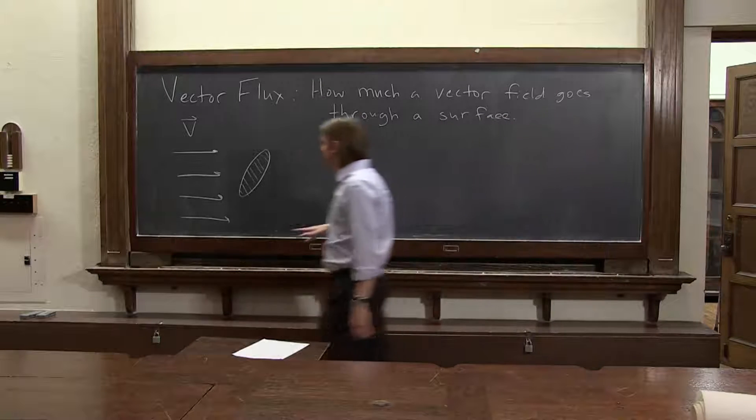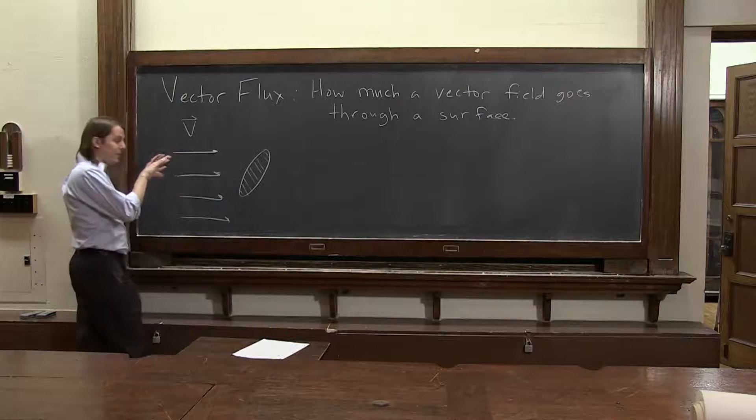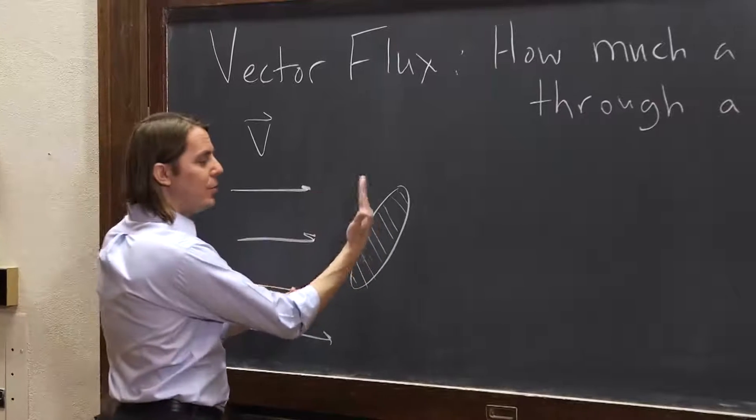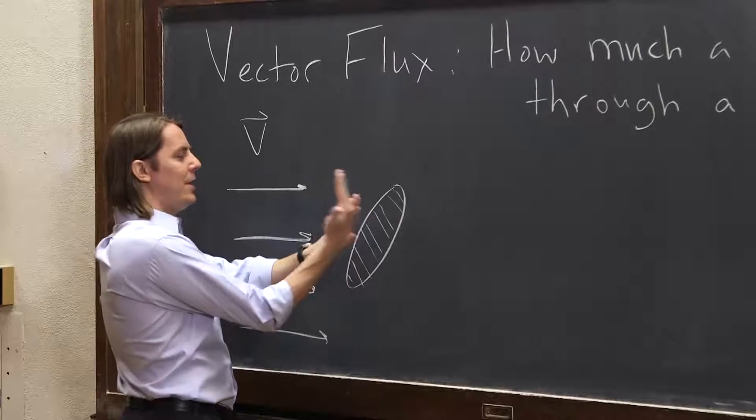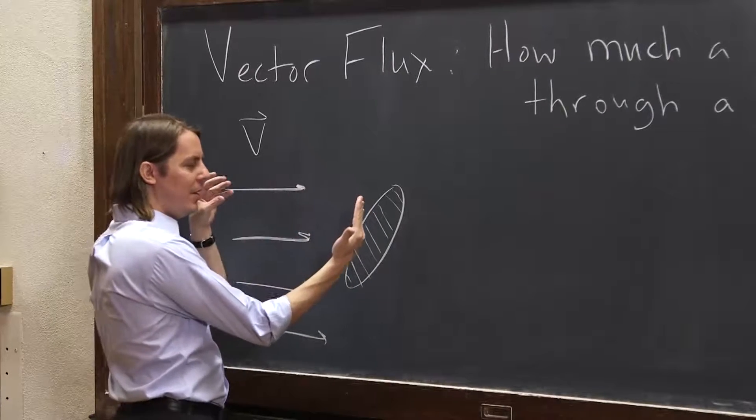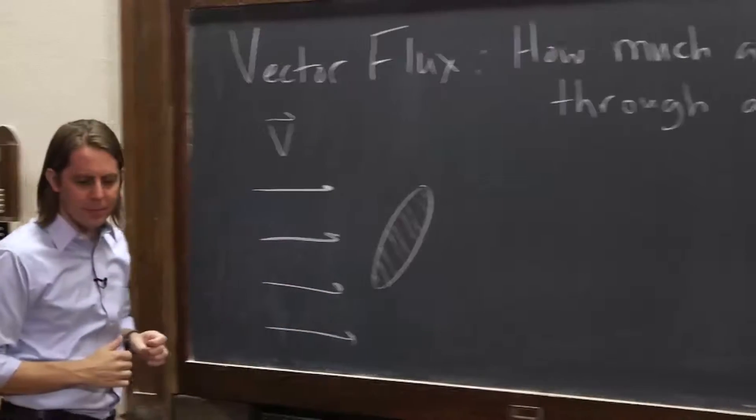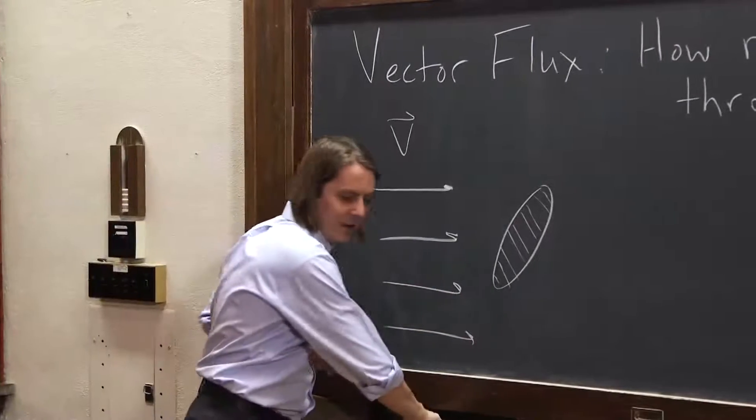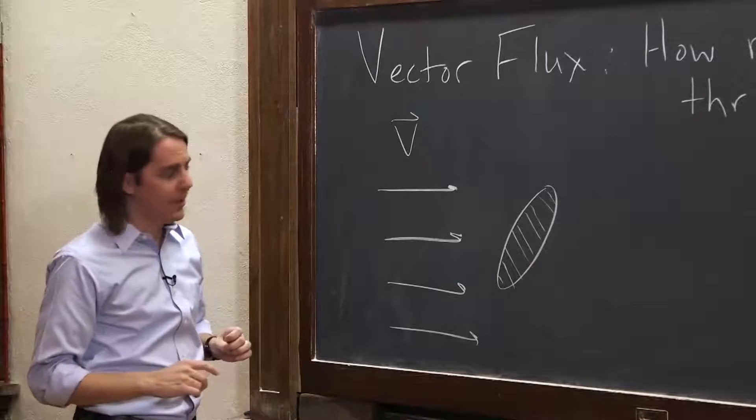So it's critical to understand that everywhere you go in three dimensions there's a vector field this way, and this is really a little hoop that's pointing kind of like this. And the field vectors are going through the hoop, okay? You've got to be able to see that to understand vector flux.